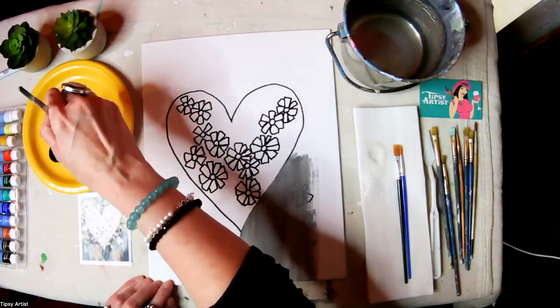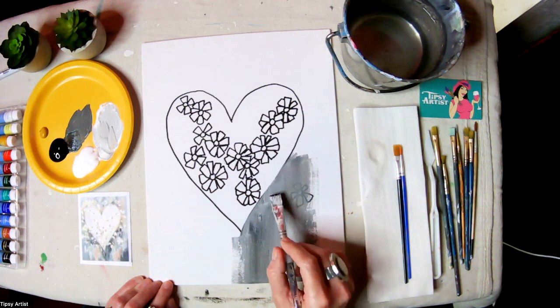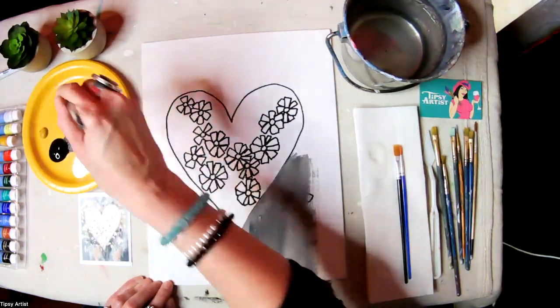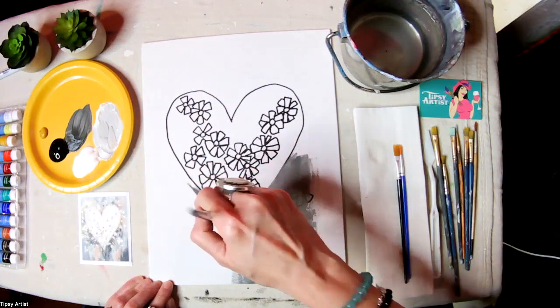And a little bit more of that black, that dark charcoal gray, pull that through in this section. It's a little bit darker. Put more of that charcoal gray here. We're going to do the edge work here on the edge of the heart.